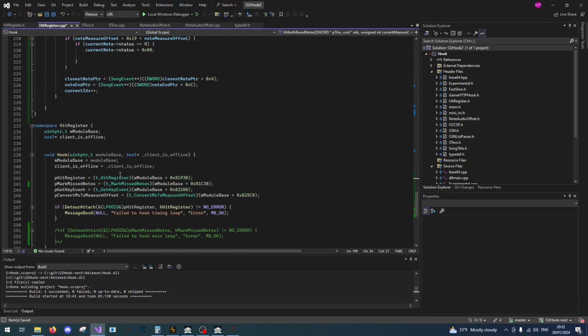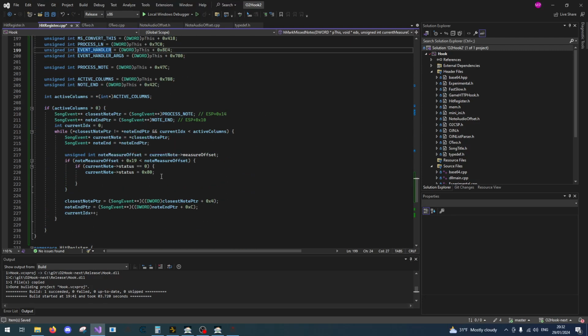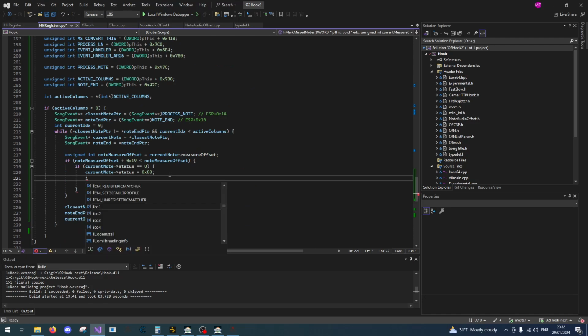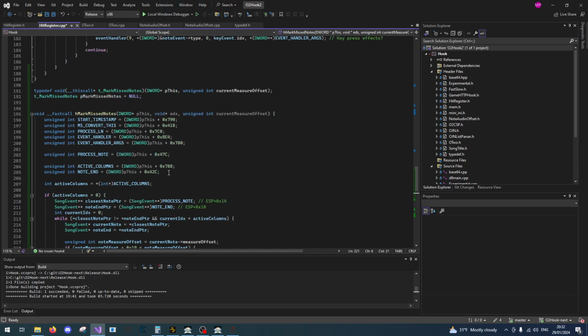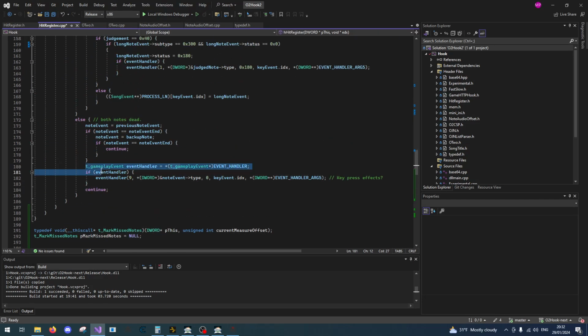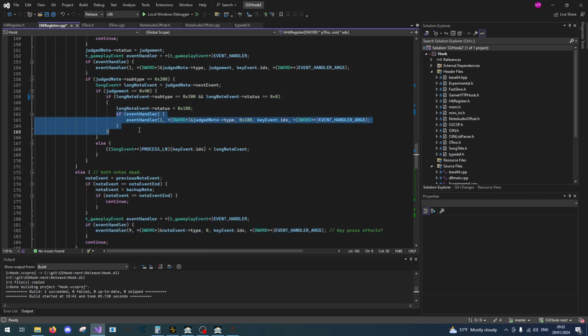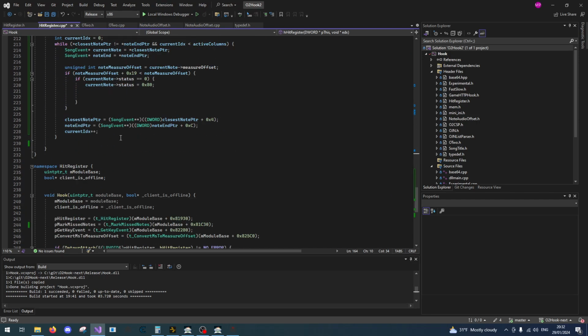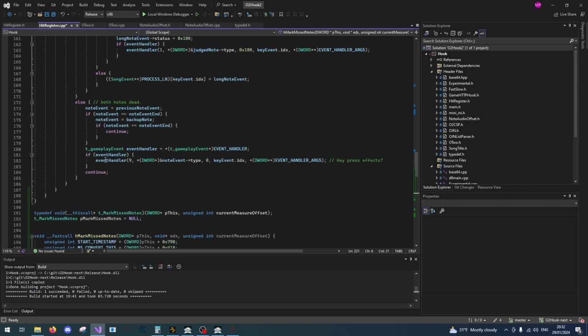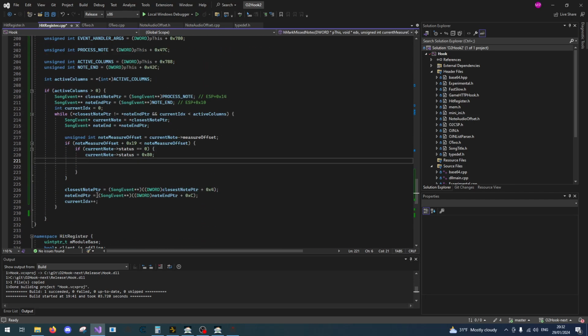So I already have a code for that, but basically yeah, it goes like this, except not event 9, but it will be 1, because 1 is a judgment event, and 9 I think it's just, well, a key press effect, when you press a button without judging any node.